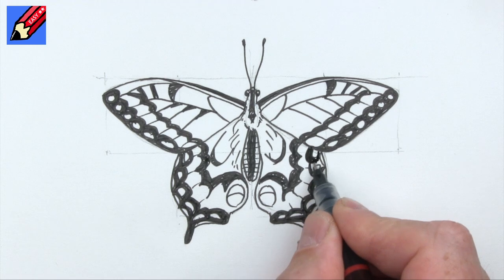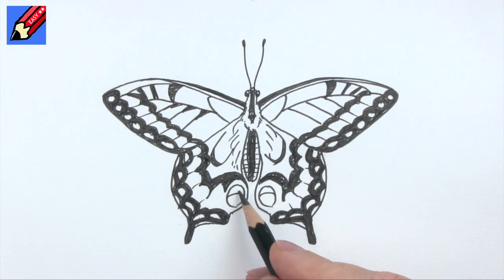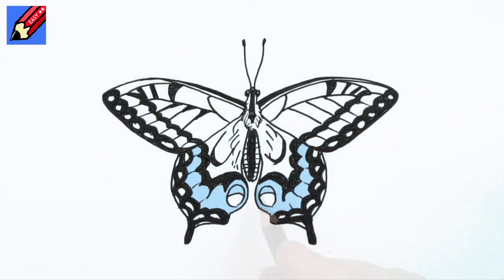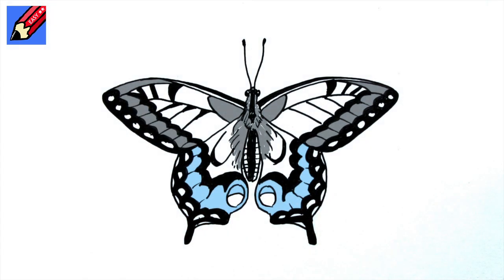Keep watching, and I'll show you all the different colours you want to put in here. Now I'm going to start around here, including the top half of this eye, with a very pale kind of blue. And then it will go up into greys and up into this area as well. And then the bottom half of that eye is a kind of orangey brick red brown. And then you can paint the rest of it in that amazing pale lemon yellow. And there you are, how to draw a swallowtail butterfly.